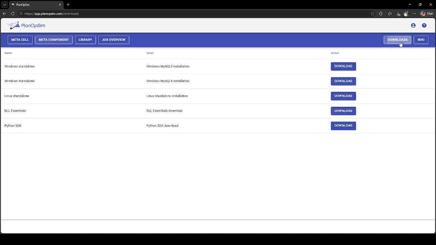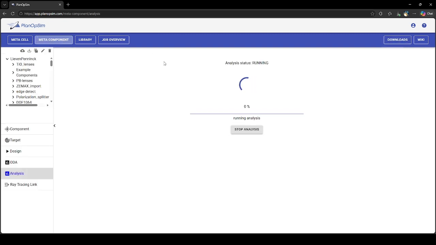If I go here to downloads, PlanOpSim software contains an SDK, software development kit, that lets you automate any action I'm taking here in the user interface through Python script, so that whatever I'm doing here can be directly replicated and automated using Python scripts, or in fact any other programming language that can make an HTTP call can make these calls to the PlanOpSim software and let the analysis take its course here.